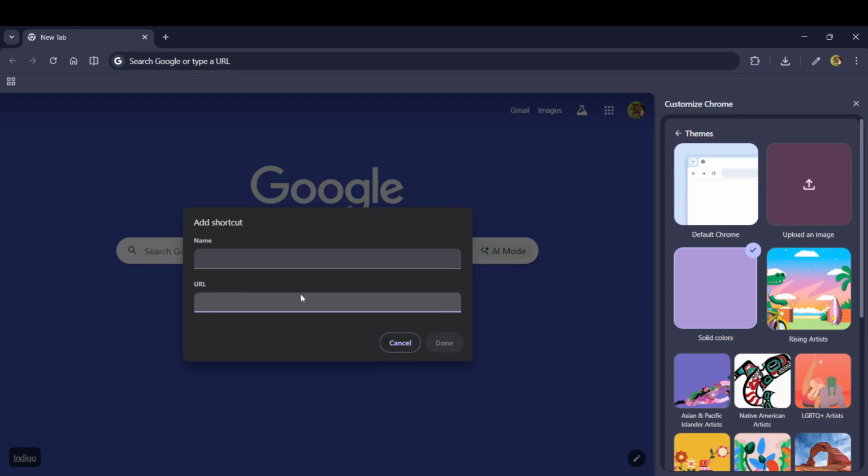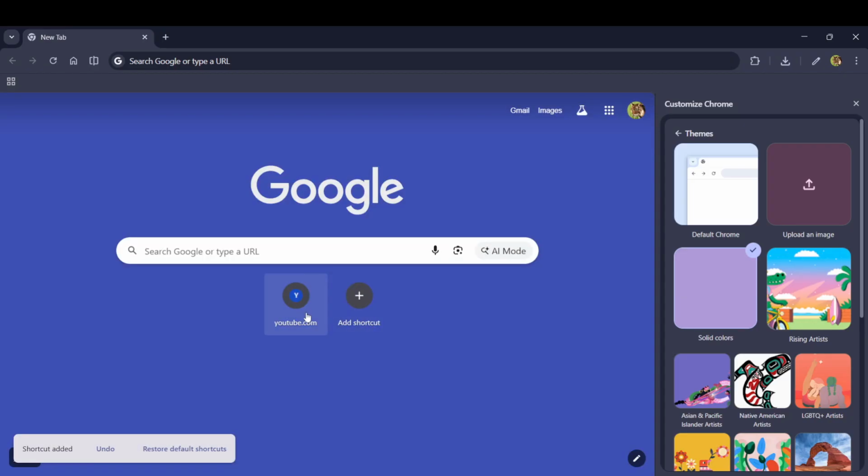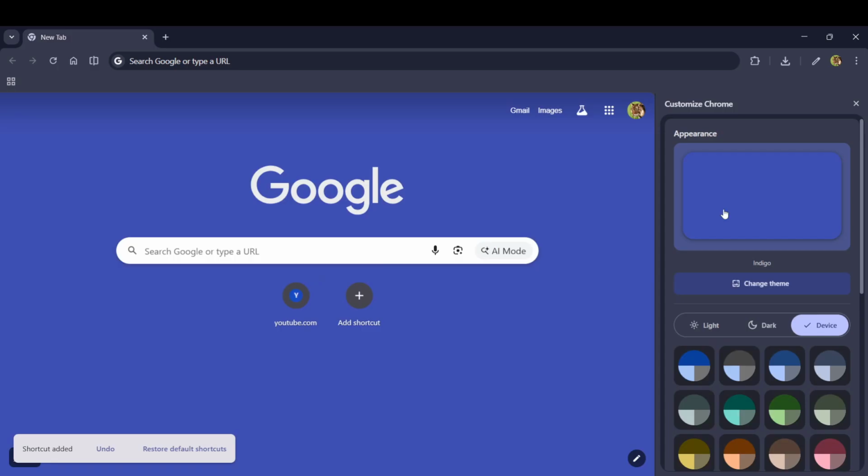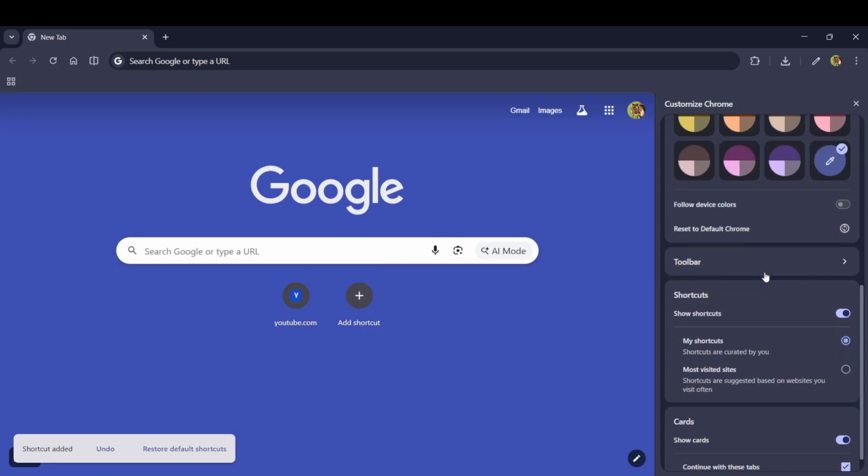You can also match your browser's toolbar color to your new background for a cohesive look. In the color area, click one of the color circles and you'll see the entire Chrome window update instantly. Tabs, address bar, and accents will all align with your chosen palette. If readability is important to you, gravitate toward higher contrast combinations so text and icons remain easy to see.